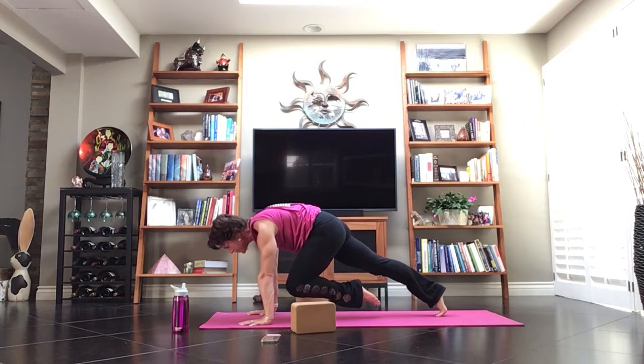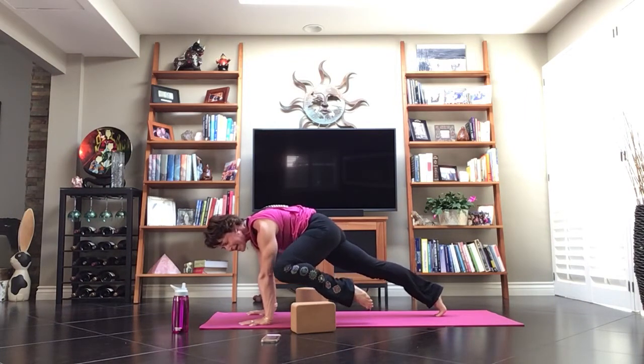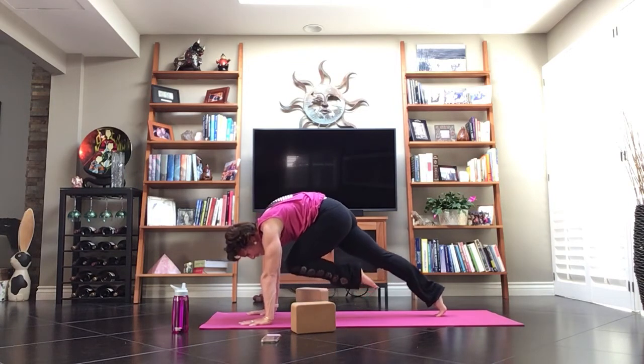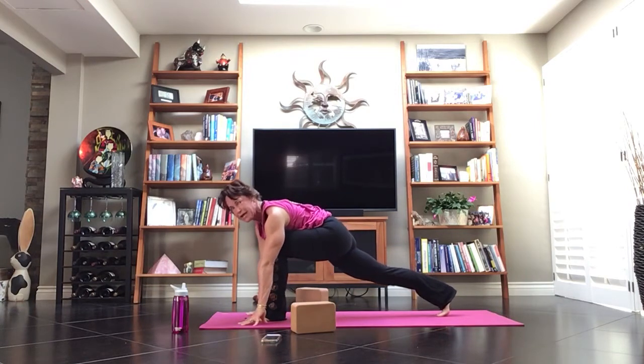Then inhale, take it over to your left elbow. Give it a little tap, really working the core, working our arms. Exhale, bring it back to your nose. Now inhale, push the mat away, round your back, tuck your tailbone. And exhale, we're just stepping it straight through into that low lunge.